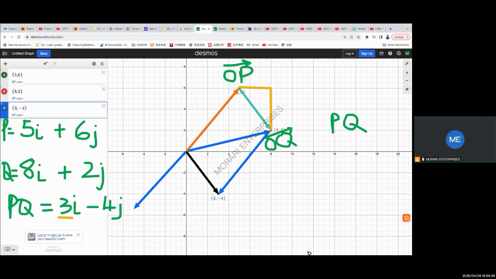But what a lot of people confuse in this notion is that the teacher says, oh, from the tip of this, because of the label, this is OP, this is OQ. So PQ will just start from P and draw to Q. Yes, that's a visual of the length and also the direction. But then if you want to draw it back to the origin, you just have to do what? Displace it. Keep the length and keep the direction. You see that? Actually, that is the vector that you draw finally.